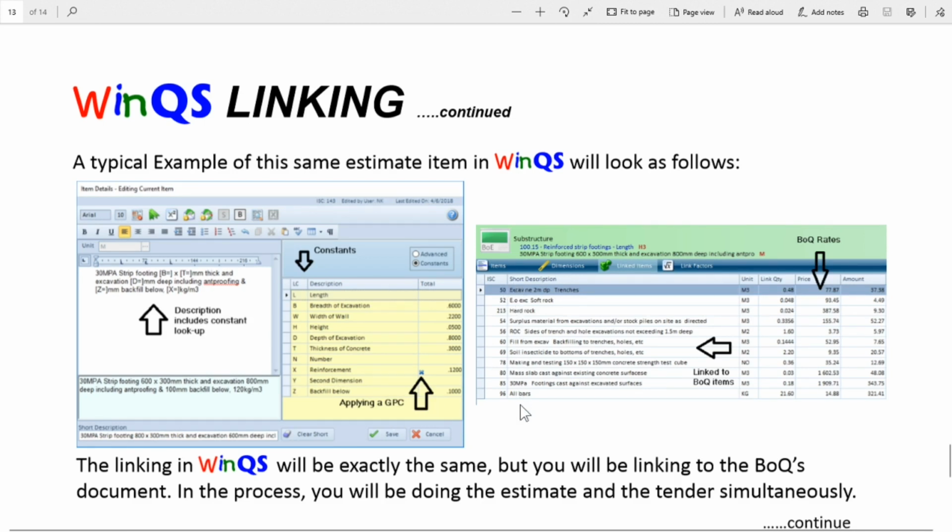This then will be the list of my links, which looks very similar to the one in Excel. You will have your link quantities and you will have your rates. Now the difference here is this list of items are coming from the bill of quantities. And these bill of quantity rates are also deriving from the bill of quantities. As you can see there, my 30 MPa concrete 1909.71 per cube. For a footing this size, I only have 0.18 cubes of concrete, so times the rate gives me a rate of 343.75 per meter for a footing this size.